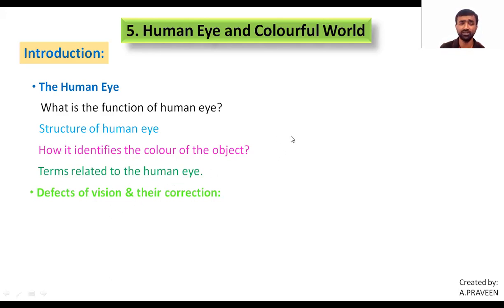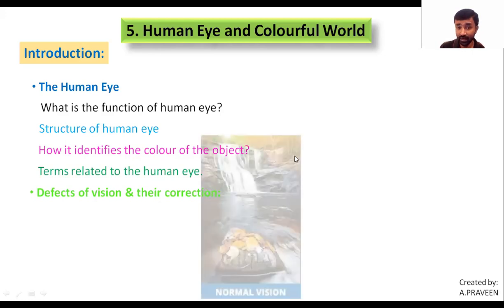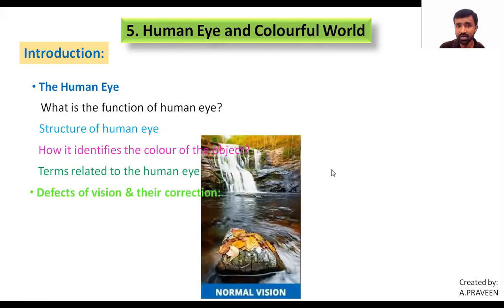So what are defects? Simply, look: normal people can see the surroundings like this, right? At a time, everything is visible clearly if you see the surroundings at some distance, normally, not focused on anything particularly. So here, a defective person, right?